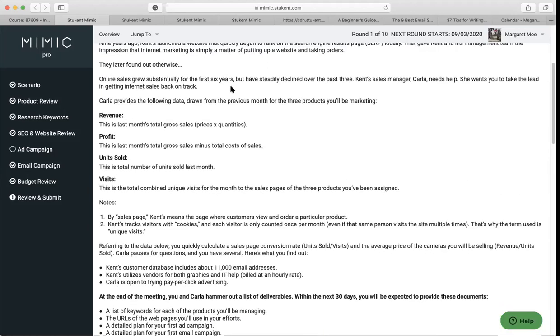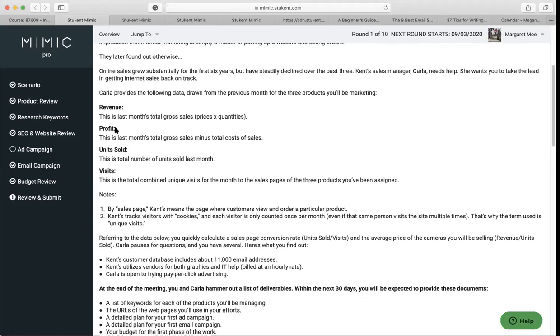We have a couple of terms that they want us to understand. Revenue. This is how much money last month was made in total. That is not how much money they made, though, because revenue hasn't taken into account that you have to pay for the product, you have to pay for it to be built and shipped and distributed, so there are all these different costs that are tied into it. And profit is what you make once all those costs are taken out, then profit is what you have left over.